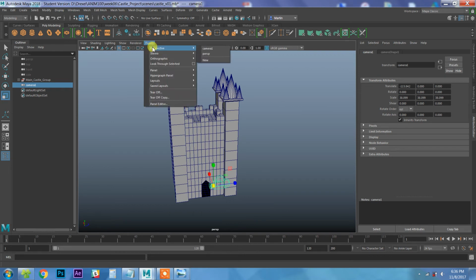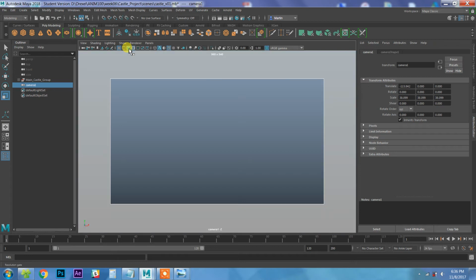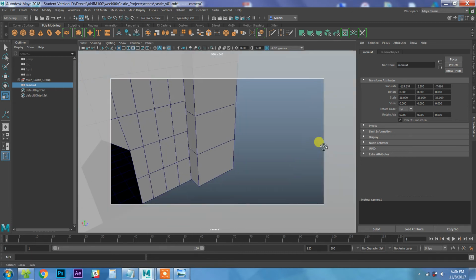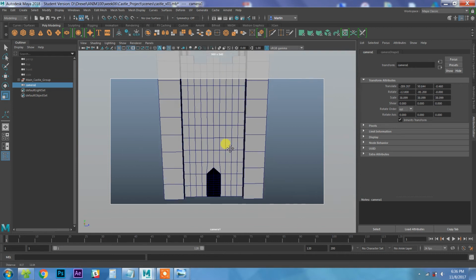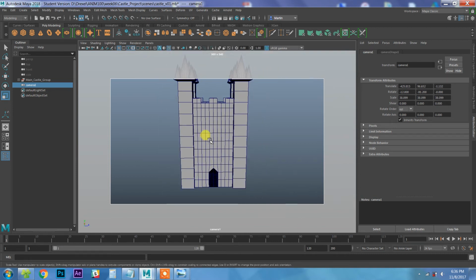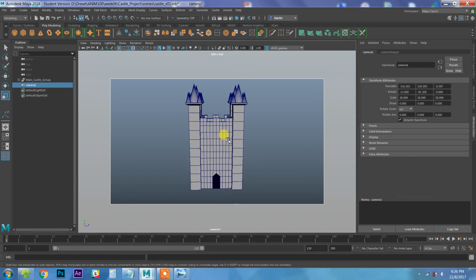And let's hop into that camera. Let's go to Panels, Perspective, Camera 1. And when I'm inside Camera 1, I'm going to put on my View Gate, which is right here, my Resolution Gate. Left click on that, and that's going to bring up this nice gray frame, which is also going to visually tell me where I am. And I'm inside Camera 1. Alright, so now inside Camera 1, I want to position my castle so I'm looking directly at it. This is just going to make things easier for us later.